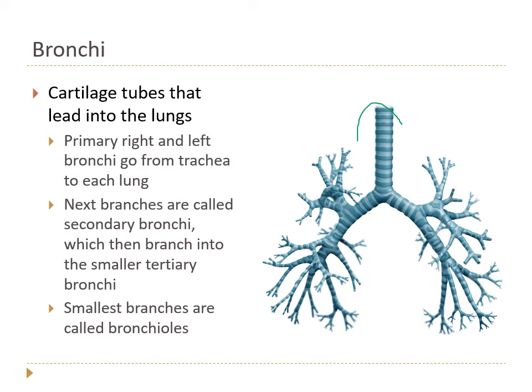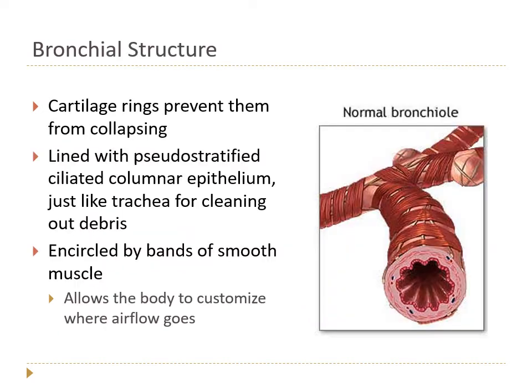So first of all, here's our trachea with those C-shaped rings. Then it's going to divide into the right and left main bronchi, and each of those are going to branch into smaller secondary bronchi, which will then branch into further tertiary bronchi, right? So like the branches of the tree, we're taking air out to all the different parts of our lungs. The smallest ones, the itty-bittiest ones, are called bronchioles, kind of like how our tiniest arteries are called arterioles, same kind of thing, bronchioles.